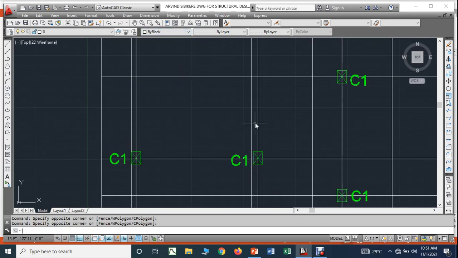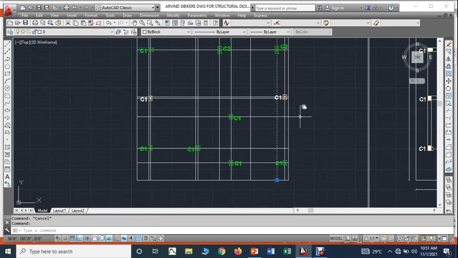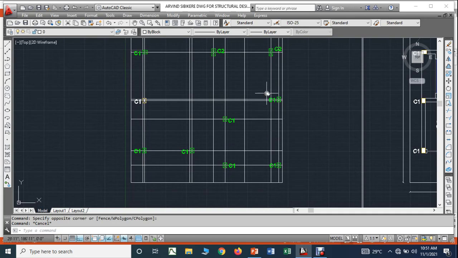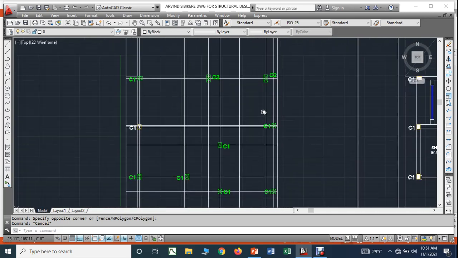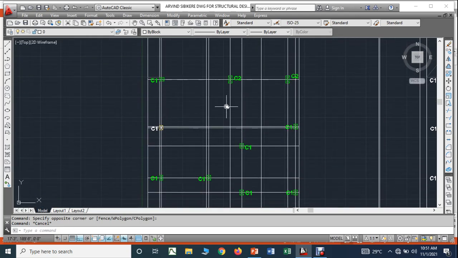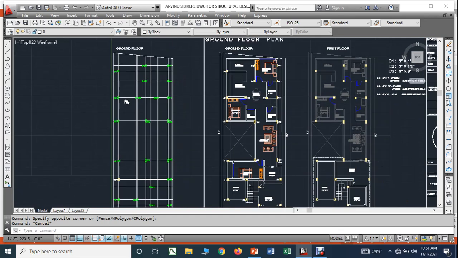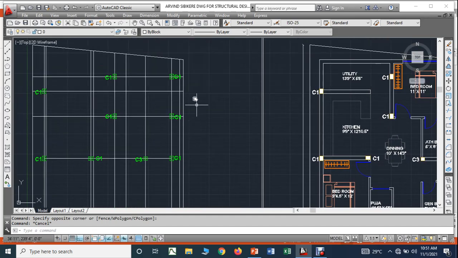Right? So therefore now all my columns are okay. Even this column is also okay, right? Even vertically, they are in the same lines. So therefore my positions of the columns are decided.